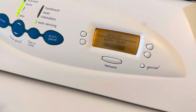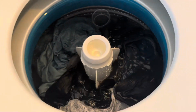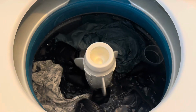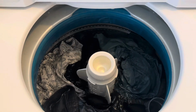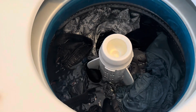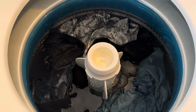Alright, now we've shifted down to sensing the fabric type. We're happy with the water level. Now it's just trying to figure out what's in there. Super smart. We're happy, and we're going for it.